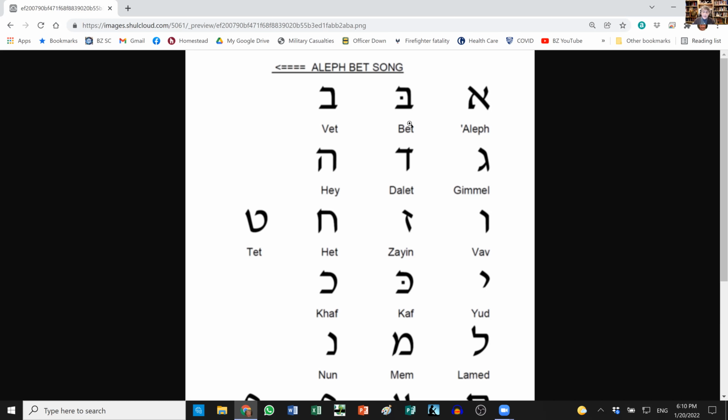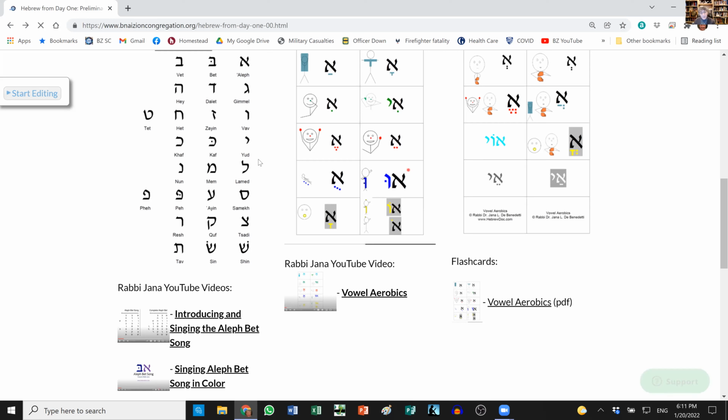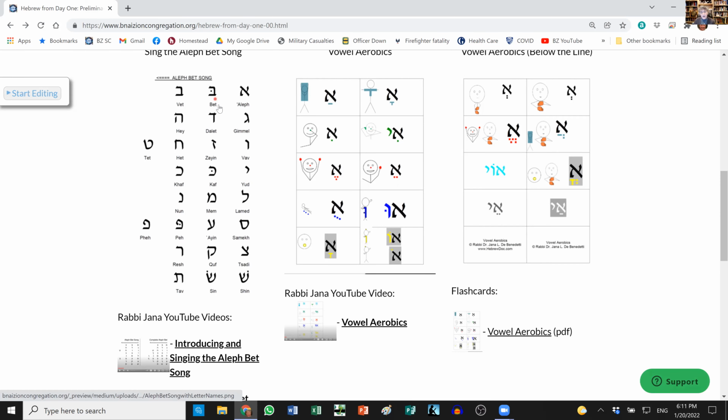Also, I want to remind you that in Hebrew, if you've sung the song enough and you're more of a learner whose learning style is one that the song helps you to learn, if you see a letter that you recognize and you remember, oh yeah, that's a bet, then you know that it sounds like b, because every consonant's name in Hebrew starts with the consonant sound that the letter makes. So it doesn't hurt to know the names of the letters, but sometimes it gets in the way when you're trying to sound it out. Like if you saw the word Baruch, sometimes some language learners say, oh, that's a bet, so the word is bet-Baruch. No, it's not.